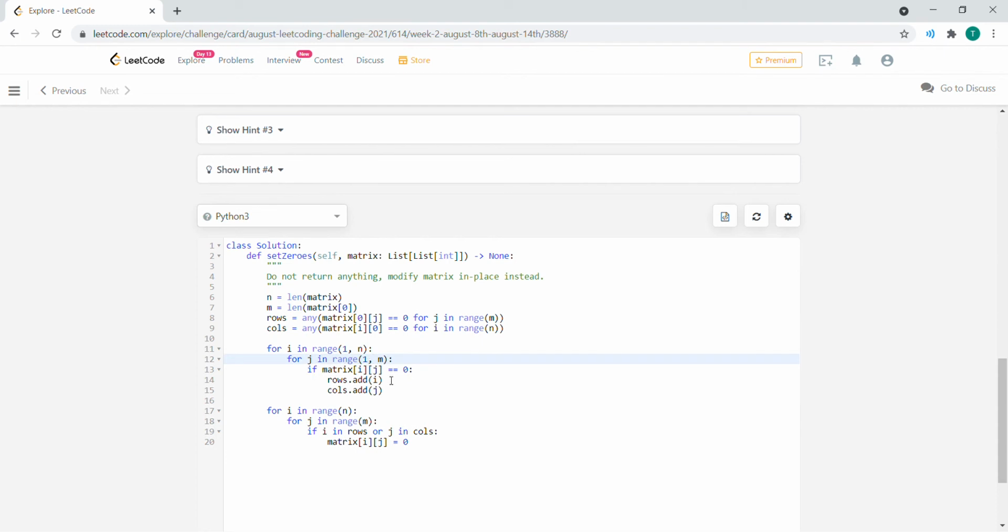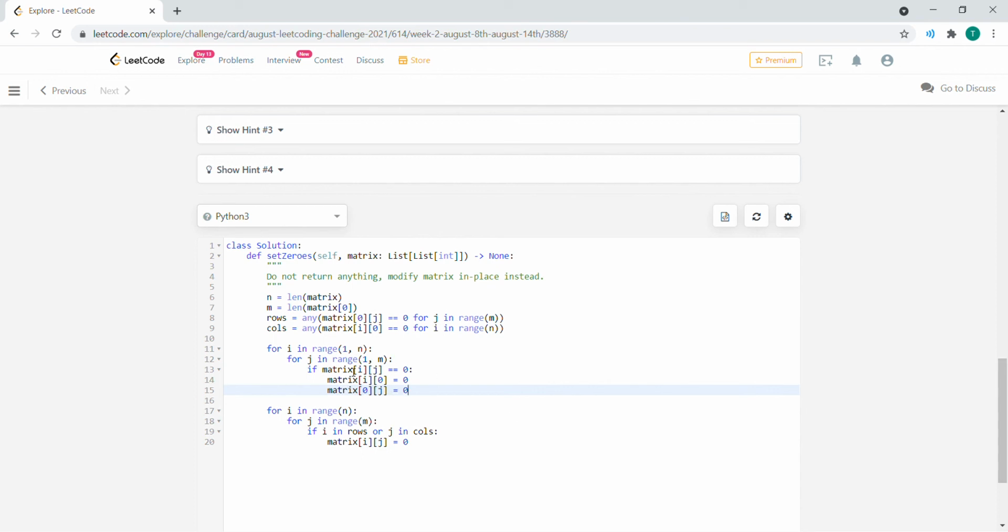So instead of adding it to the rows and columns, I'm going to set matrix at position i, 0 to be 0, and then set matrix at 0, index j to be 0. So I'm changing it as we go along.